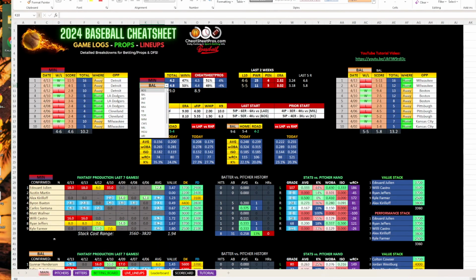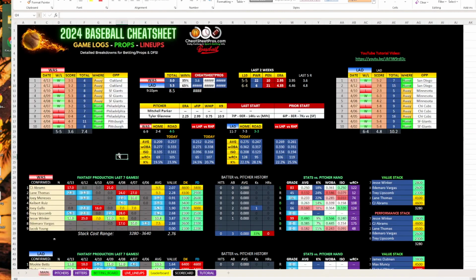And then the last one I did, I wanted to get some action in this Dodger game. Now, when you look at this, Parker Mitchell, he's a call-up or a bullpen guy that's coming up to make the start for Washington, who doesn't have anything to play for this year. You can see they're 6-9, 4-5 on the road. And then we have Tyler Glasnow, who's an absolute stud. You can see here ERA of 2.25, xFIP of 2.99, which is unreal, a WHIP of 0.75, and a high K/9 rate. He's coming off of a start against Minnesota where he went 7 innings and had 14 strikeouts and no earned runs. So he is elite and in form right now, playing a bad team, and he is at home, so that is even better.